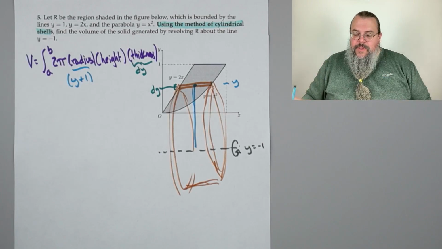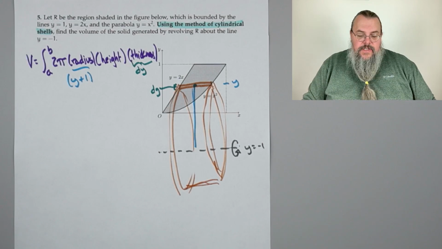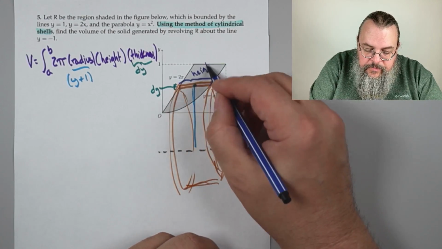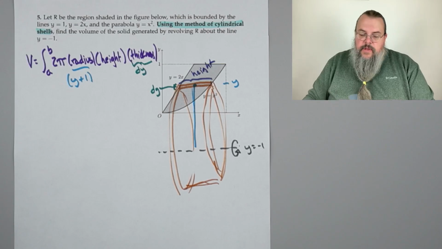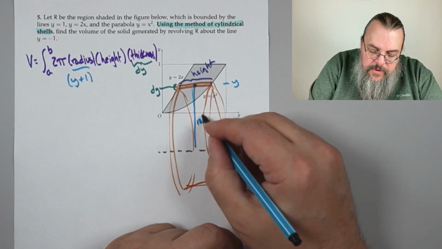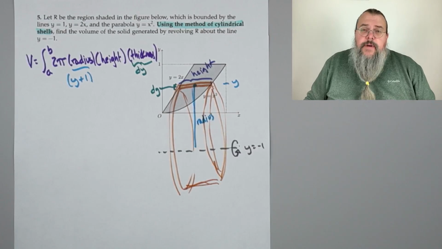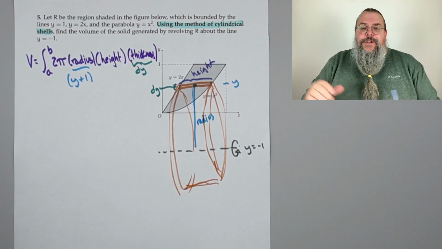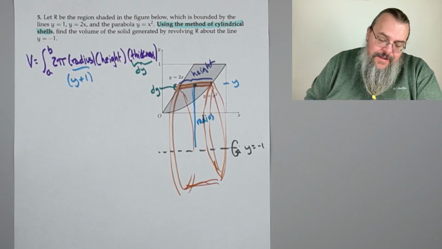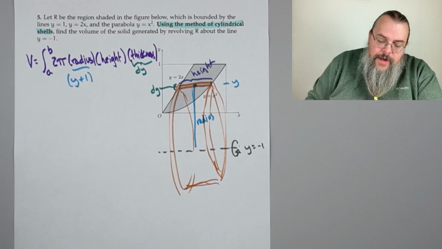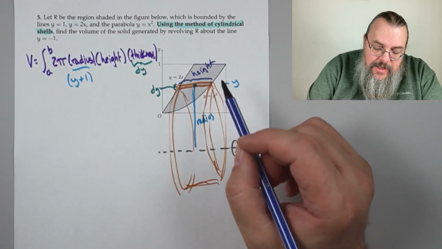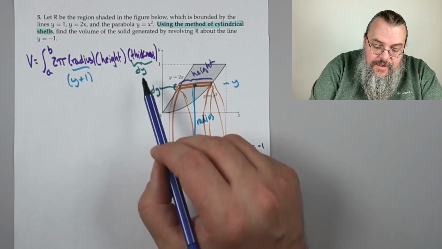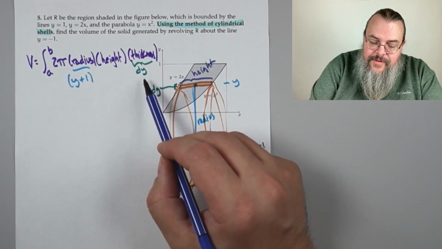What's our height? Well, our height corresponds to this portion. So here's our height. And we should have marked radius, so let's do that right now. You're probably thinking, do I need to bring in this many colors for the exam? It's up to you. Bring in whatever you need. One or 2 isn't bad. So how do we find this? The key here is we need to make sure that we have things in terms of y, because we're integrating with respect to y. That's what the dy tells us.